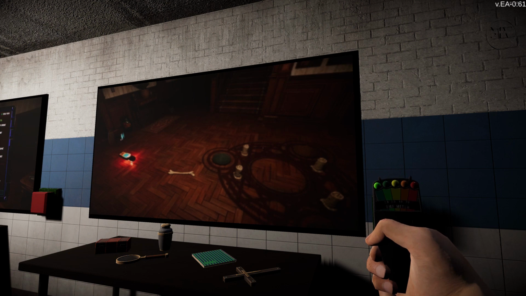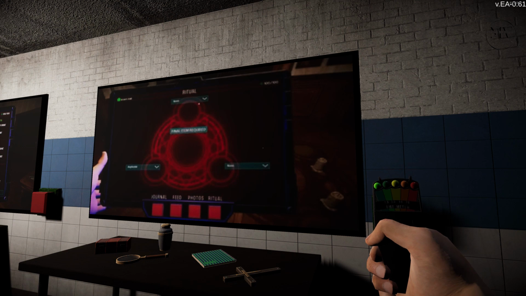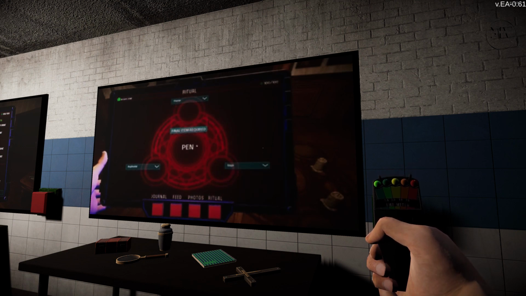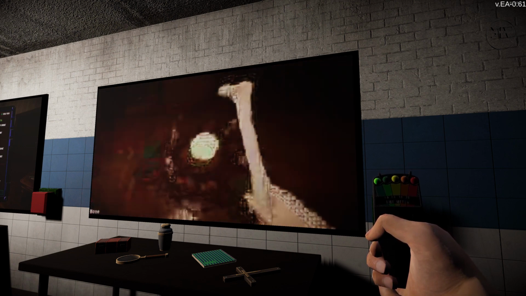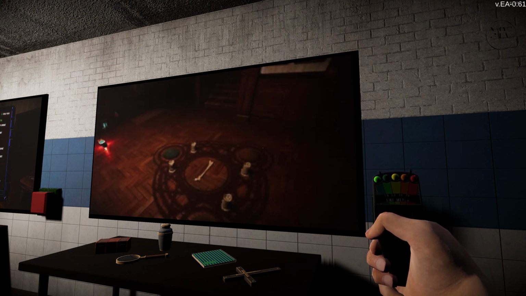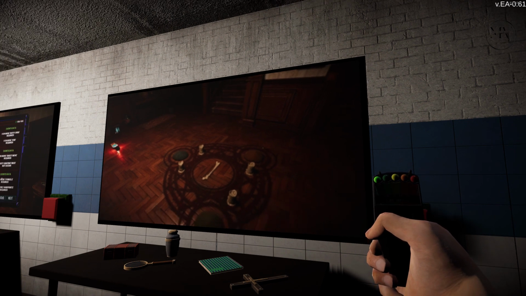To determine the final item you need for your ritual, open your journal and go over to the ritual panel. Select the herbs you believe are the correct ones, and you'll be given a final item that you need to then go and find. I'm going to use this bone for this example. You can now complete your ritual. These aren't essential. You can do your ritual without the final item, however, success isn't guaranteed.